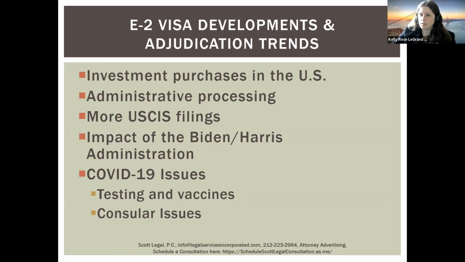There are some consulates that are processing E-2 visas, not at pre-pandemic levels, I'd say, but pretty normally. London is a good consulate. Toronto is also a good consulate. Visa appointments may be more delayed than our clients hope for. Sometimes there's an ability to request an expedited appointment, but it's really variable. And then there are some consulates that are just extremely backlogged. You can expect a wait of several months up to a year, sometimes more.